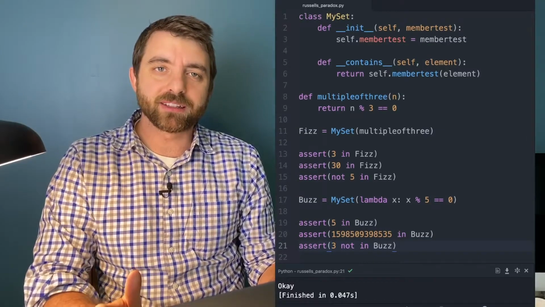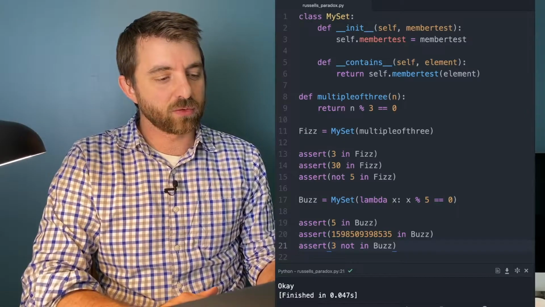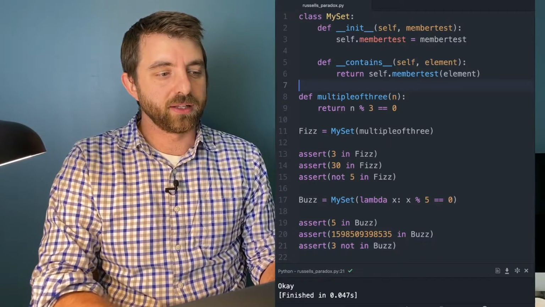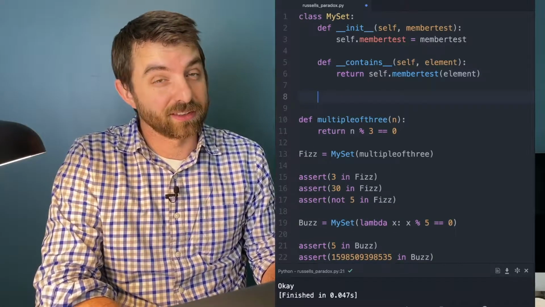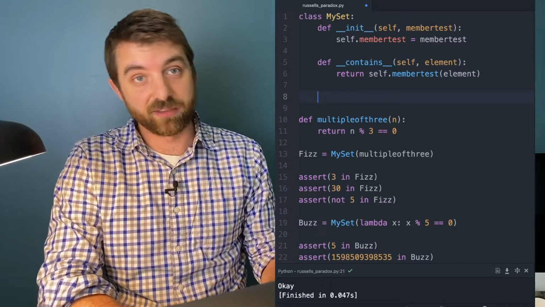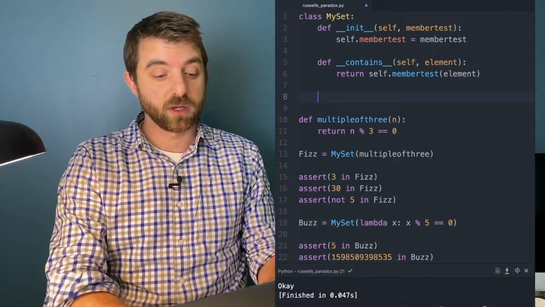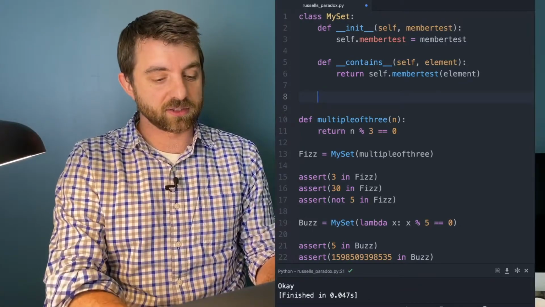We could jump ahead to Russell's paradox, but this is just too much fun. We've got to do fizz buzz, and I could write another one for fizz buzz. I could also get fancy here, right? Because if fizzbuzz is going to be the multiples of 15, that is 3 and 5, I could make a really general way of combining these sets by just defining this and operation, to make intersections.